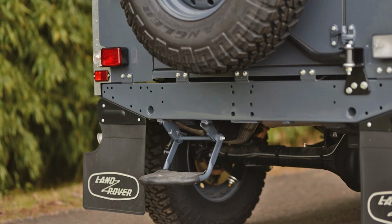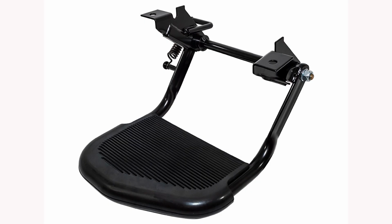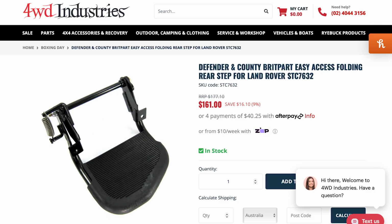But this step is the rear step of a Landrover 110 Defender. Any Landrover Defender type of product for the last 30 years has had one of these steps on the back of it. And I thought, I'm gonna go and order one.